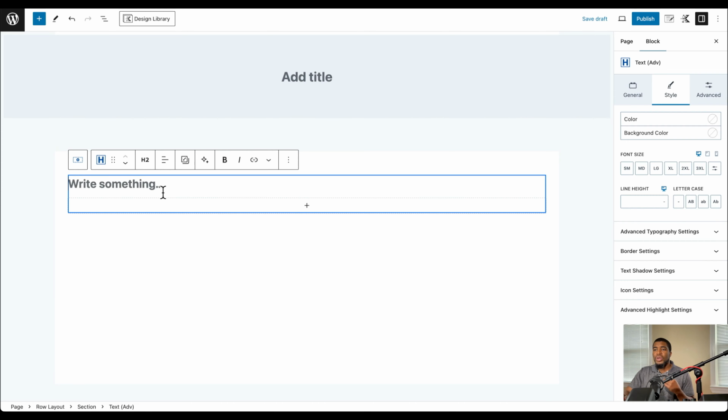So this is what Kadence AI looks like. When you're using the advanced text block, you will see a new icon here that has 2 stars. When you hover over it, it's going to say Kadence AI. You're going to click this button. And when you click this button, you can ask it to write content, prompt it to write content like you would any other AI tool.